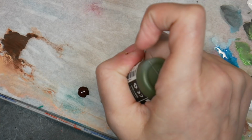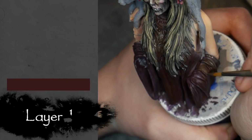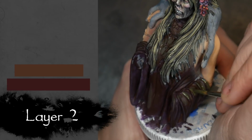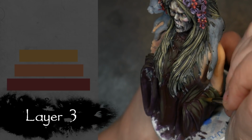To begin, mix all of the colors that you're going to want on your wet palette, all the way from your shadow, your midtones to your highlights. For your base, you can start with whatever color you want, but I usually start with my midtones and then layer up my highlights and shadows. So, to layer your highlights and shadows, you're just going to apply your layer of paint in the shape of your highlight or shadow. And then each consecutive layer of paint after that is going to be brighter and smaller than the one before it. Imagine it like building a pyramid. We will talk about filling in those steps of the pyramid with glazing later.